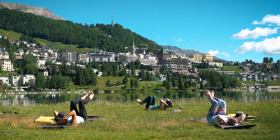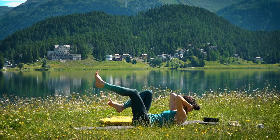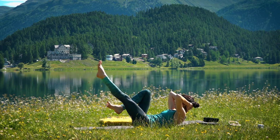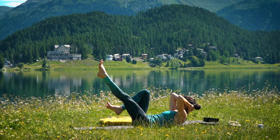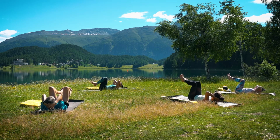Hold the breath, press lower back down, curl tailbone up. Exhale, elbows towards the right knee, left leg is straight, pull belly down. Slowly inhale back to center. Hold the breath, press lower ribs down, curl tailbone up.